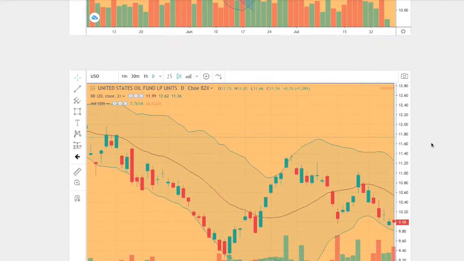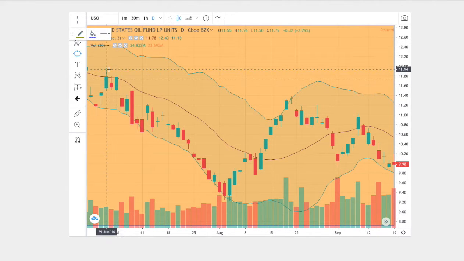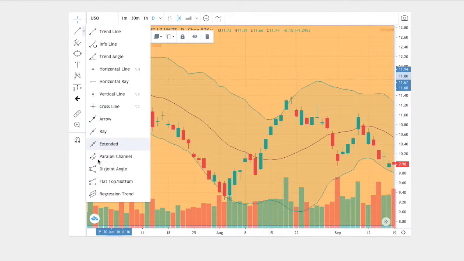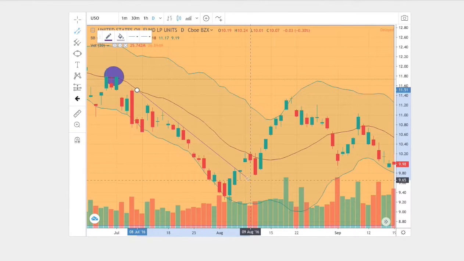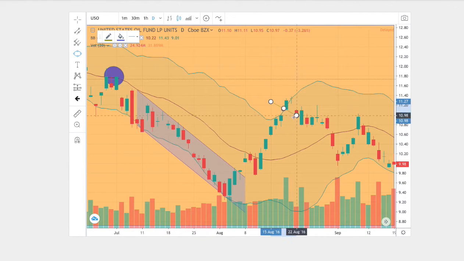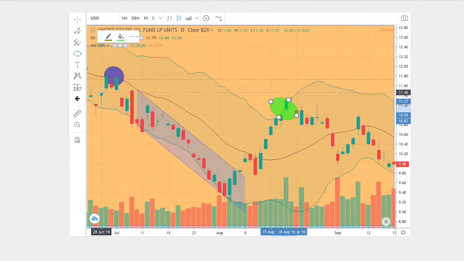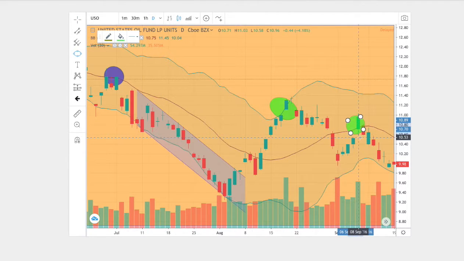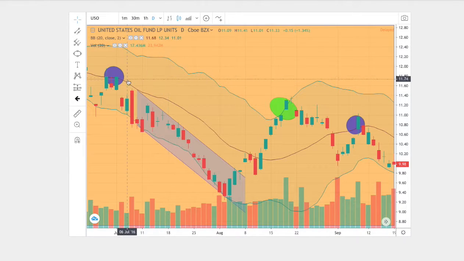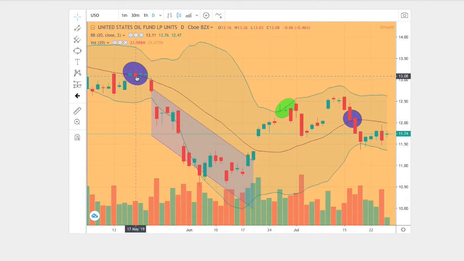And we see that pattern shaping as well down here. We see it touch the middle Bollinger Band in the beginning of the trend. We proceeded to go down lower. We made a reversal to touch the upper Bollinger Band right here. And next we see it revert to the mean and touch the middle Bollinger Band right there. So what we have is 1, 2, 3, 4 points. 1, 2, 3, 4 points.